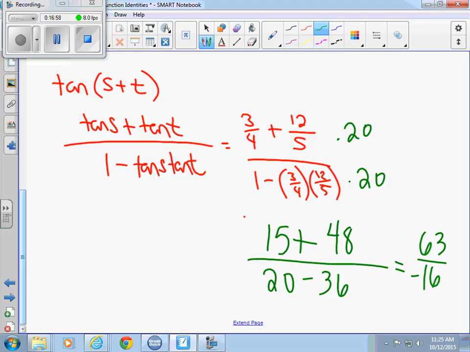If you wanted to find cosine, you could find it by dividing between sine and tangent. Look at the numbers on the bottom. 20 times 1 is 20. And then 20 times this set of fractions cancels with the 4 and the 5, and so you get just 3 times 12, which is 36. Makes it go a little faster. It's not any different. You'd get the same answer the other way.